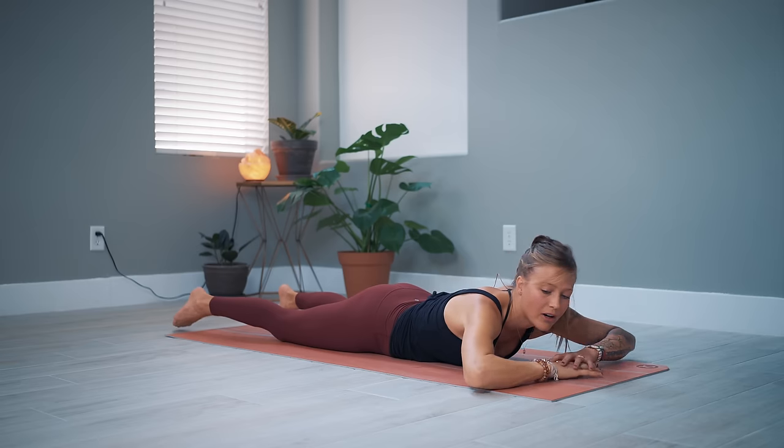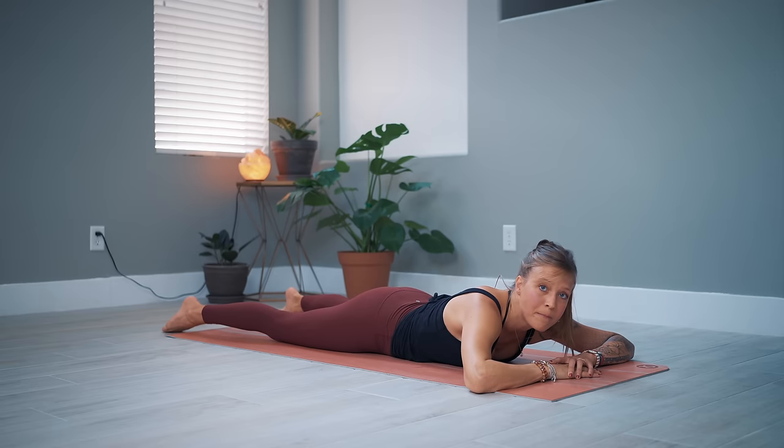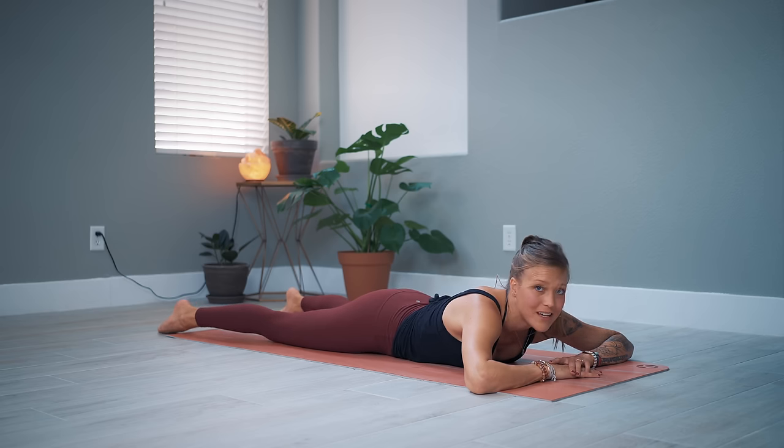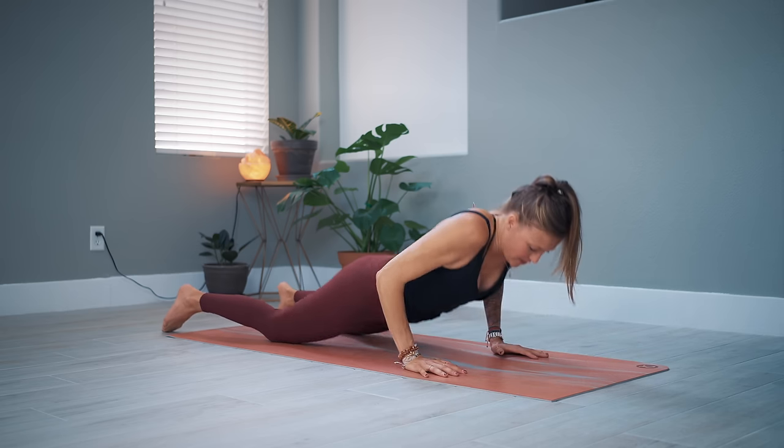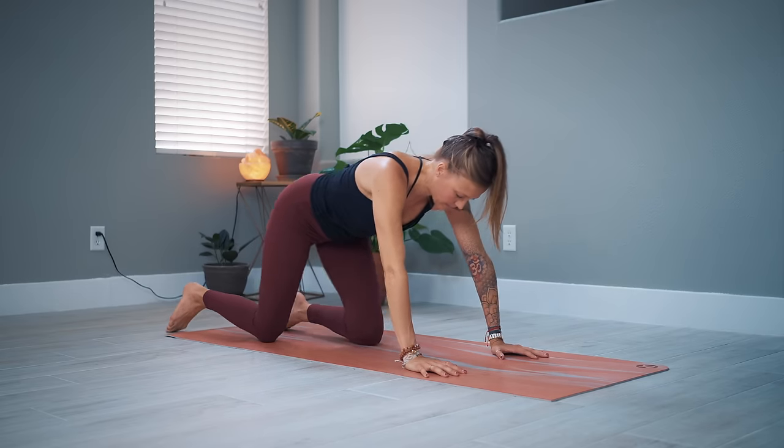And now for our final pose of practice, we're actually just gonna come up to a seated position for a closing meditation. But if you have a few extra minutes, then I recommend that you just roll onto your back and take this meditation while you lay in Shavasana so that you can have a nice 5 to 10 minute Shavasana to close down your practice. So either way, Shavasana or a comfortable seat.